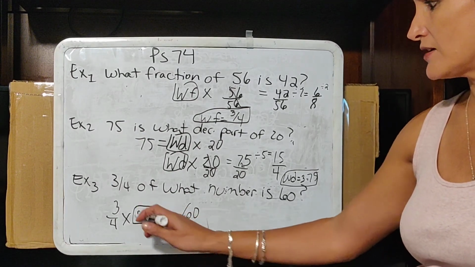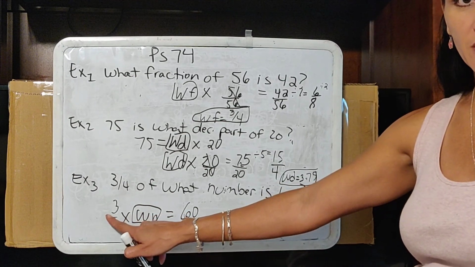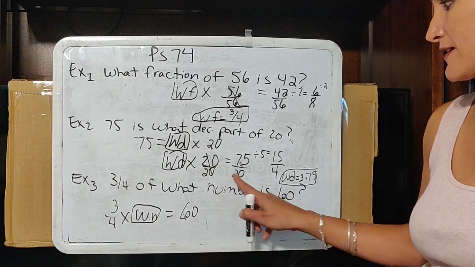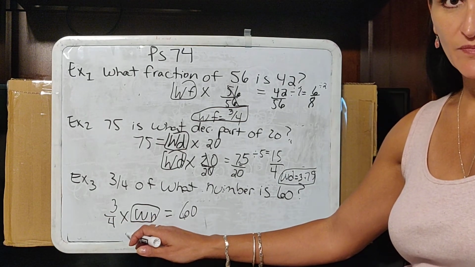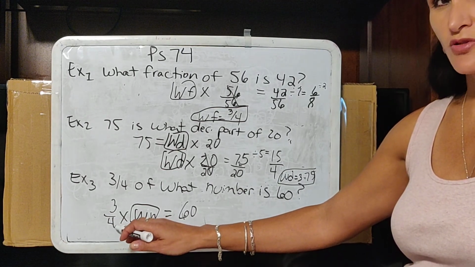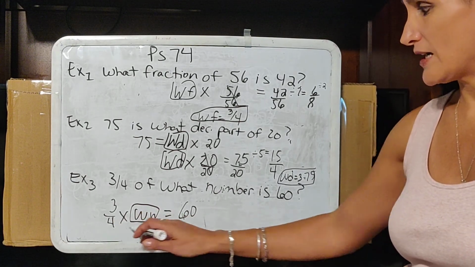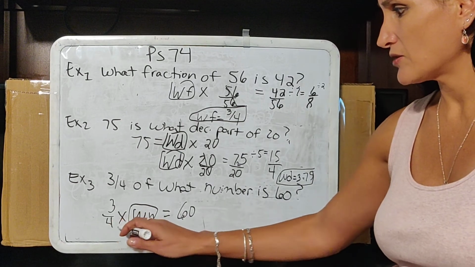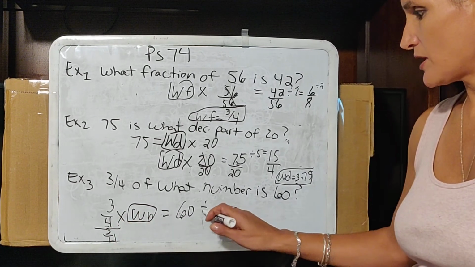So we're going to divide. Now we have a different situation here because this is a fraction. It is not a whole number like these were. So I don't want to divide by 3 over 4. Okay? We talked about this right before the break, so I want to reiterate. Whenever you have a missing factor, you're supposed to divide. So that means I would divide by 3 over 4, like this. And I would divide by 3 over 4.